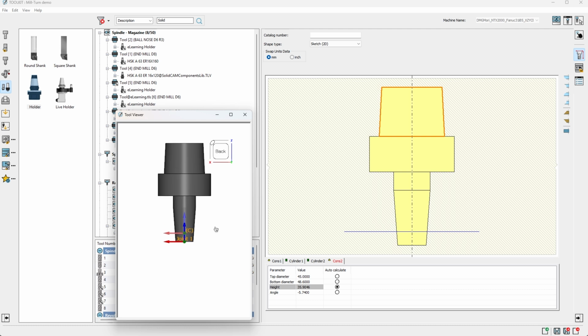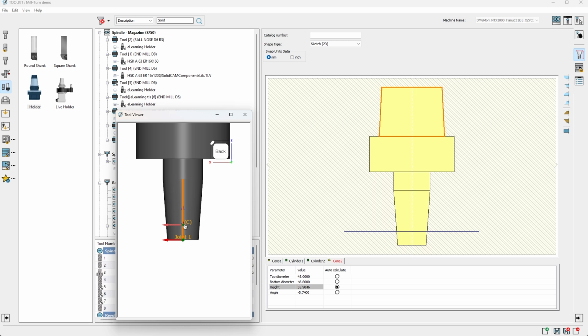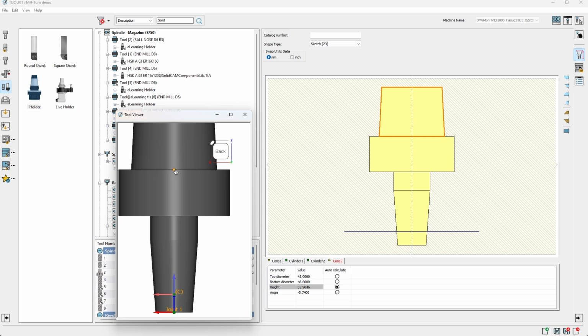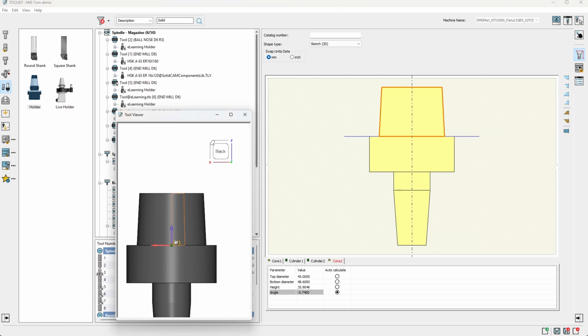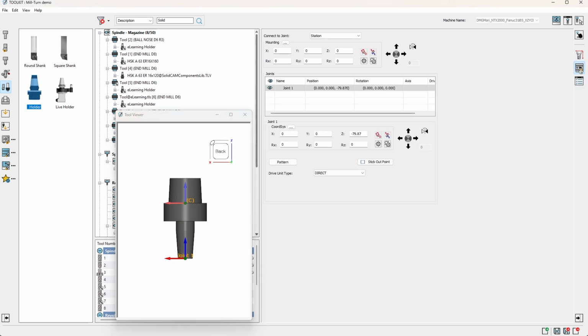But this is not over, as over here, we mentioned that each of the components should have the coordinate system of the STL, which is over here. And this is the wrong location, as I would like a gauge point over here. And I will have my joint where my cutter will be located. To do that, I will select either this component here or this component here and right click, mounting on the top, or click over here, mounting at the bottom. Once done, you can see the coordinate system of this STL is positioned correctly, and my joint is properly automatically defined. I can ensure that by going to the connection page, and I can see the right value is here.